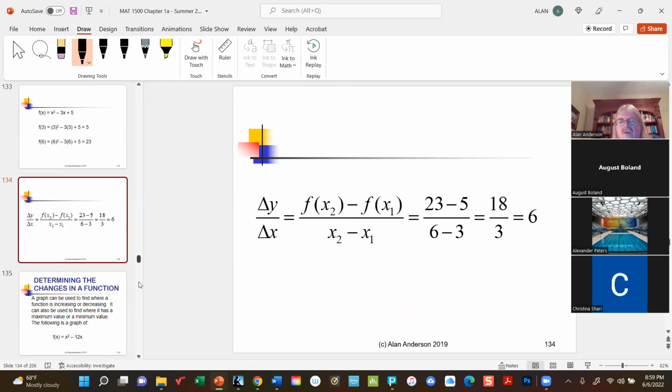So those are the numbers I just went over. And then the average change is 6 over that interval. If you notice in the syllabus, chapter number 3 is called derivatives. That's going to turn out to be maybe the most important concept in the course. Derivatives are based on exactly what we're seeing here. They're nothing but a rate of change. So that's why this is such an important idea.